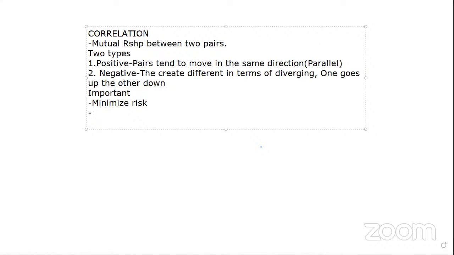Second one, it reduces screen time. The time that you use to analyze 10 pairs, when you analyze just one that is correlated, you have analyzed for all. So you reduce the screen time, and also it's time consuming. You can minimize time used in analysis. Reducing screen time and time used in analysis can be all the same, but it depends what you are doing with the screen. So for me, when I do correlation, it's easy to understand this.